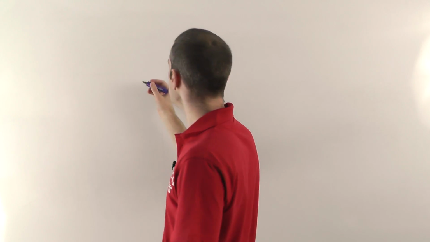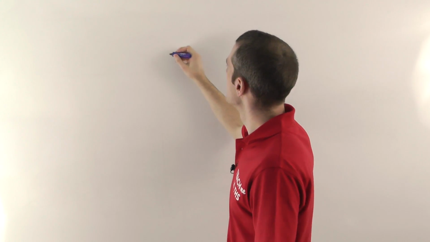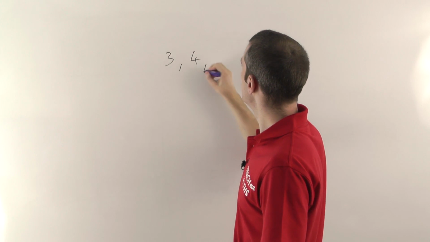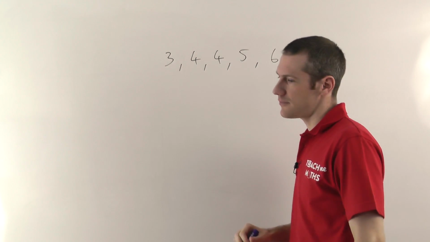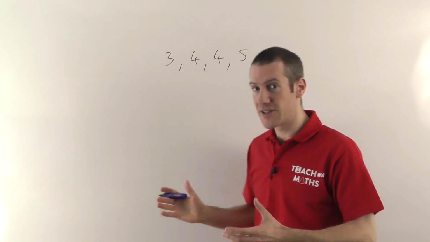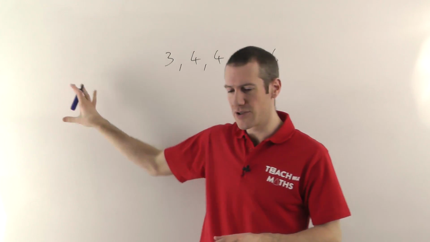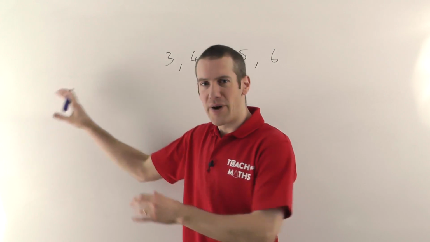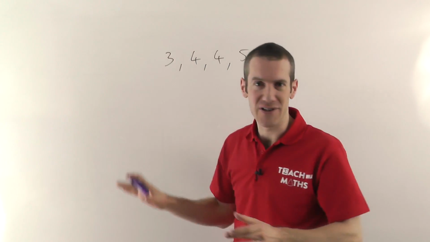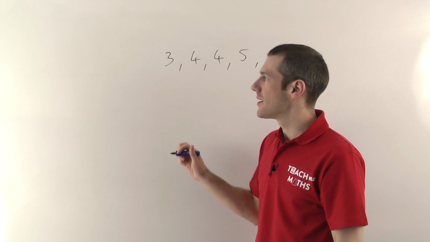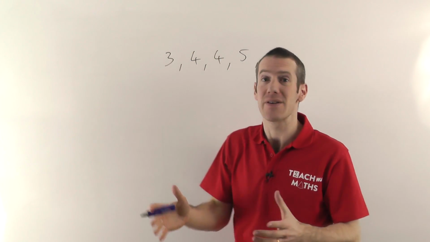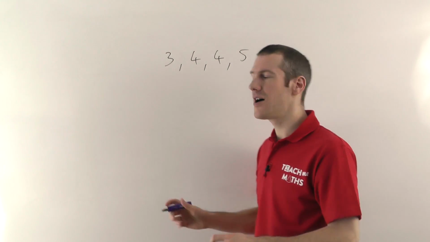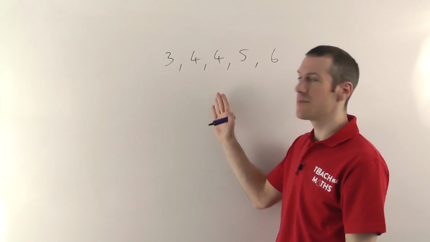Now let's just come up with a simple list of numbers to start with. Imagine I had 3 and 4 and another 4, and we'll just have a few numbers here. Now, for frequency distributions, remember a frequency distribution, I'll draw out a table and remind you about it being a shorthand for a long list of numbers in a bit. But when you're dealing with frequency distributions, typically the long list of numbers can be very long. And the hard part is often working out where the middle is.